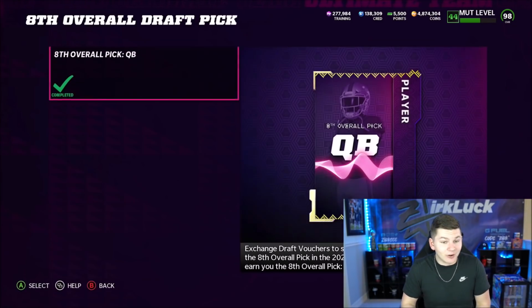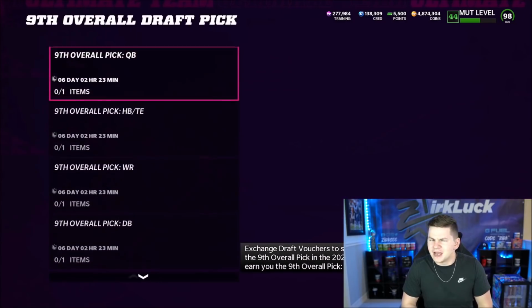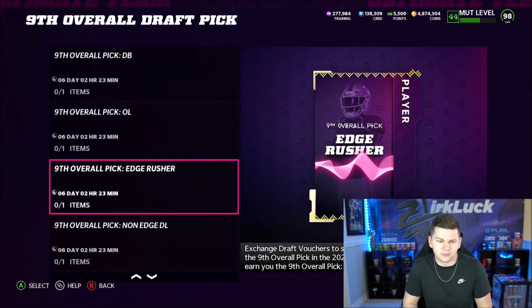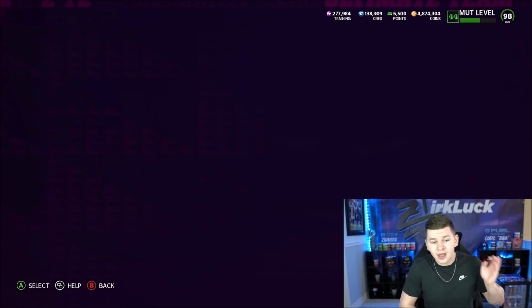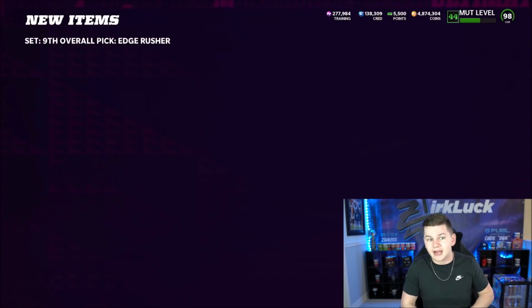So pick 8 right there, I have Malik Willis coming off the board. Number 9, we have the Seahawks. And the Seahawks, I mean, this shouldn't even really be a question. If they don't trade out of this pick here, they should go edge rusher. They badly, badly need an edge rusher. So number 9, I have them taking an edge.